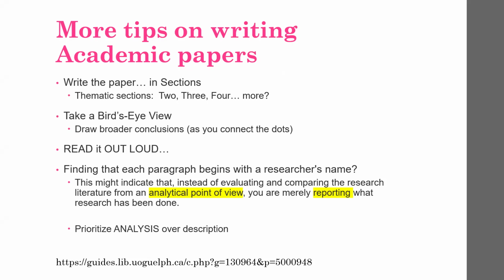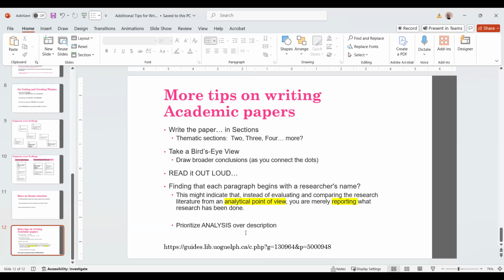We want someone who can say, okay, 5 out of 20 articles have identified that the Wechsler Adult Intelligence Scale is the most frequently used intelligence measure for adult college students. So we want synthesis, we want collective findings. As a reader, we don't want to read from individual article to individual article. So just check yourself for that, because synthesis, I think, is one of the things that students have the most difficulty with.